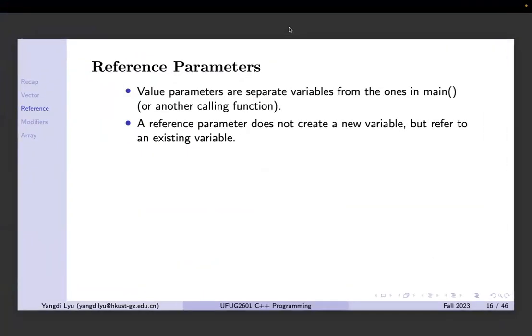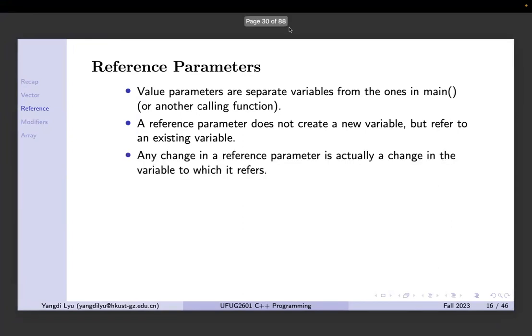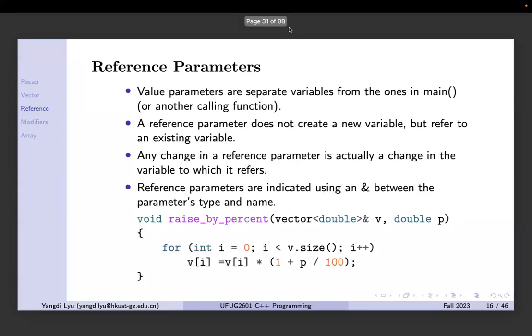And we can use a reference to not create a new variable, but actually create a new name for it. It's just a new name. And any change in the reference parameter will cause a change in the caller's variable, or in the other variable it refers to. Here is an example.